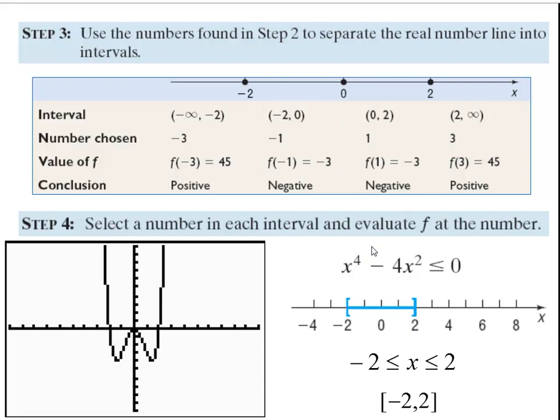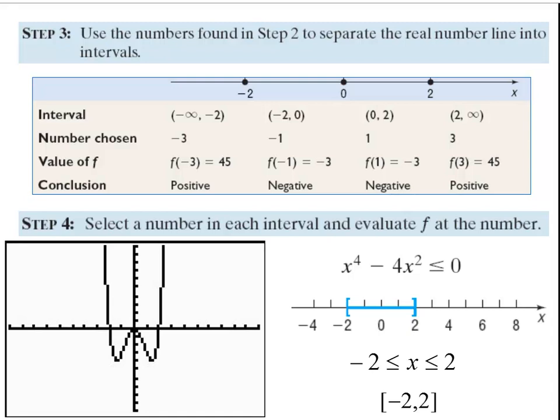Because if I plug 0 into my inequality down here, I would get 0 is less than or equal to 0, and that's a valid solution. So I'm going to actually include x equals 0 in the entire solution interval. And so here's my solution as an inequality, and here's my solution in interval notation. So this is basically the process we go through for all the problems in this section. When we solve an inequality that's polynomial or rational, we're going to set it up in this fashion and go through this algorithmic process.